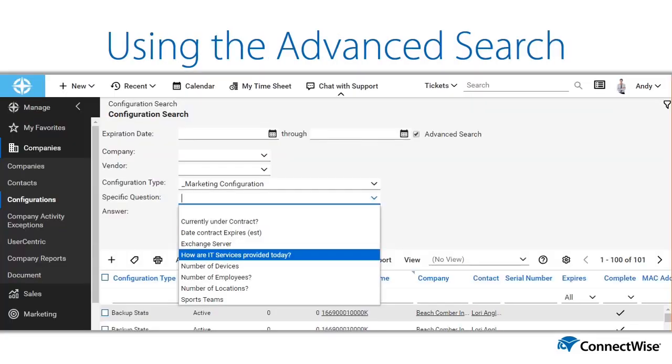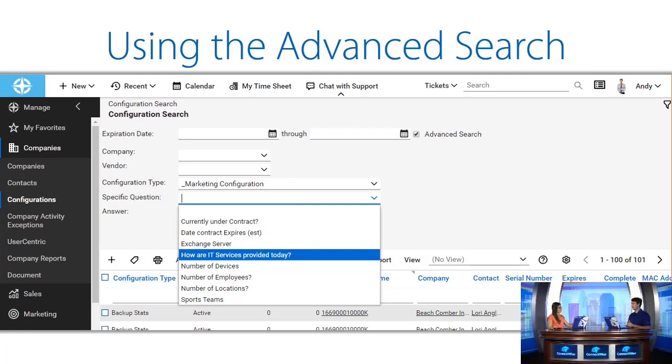Another great tool that ties directly into that marketing aspect and upsell aspect is going to be the configuration advanced search. So we've created all these detailed custom questions with detailed answers that vary by configuration type. How do I actually find what I'm looking for now? This is where the advanced search is going to come into play under the configuration screen. If we come in here, there's a little checkbox up here that says advanced search, and that is where the screen really starts becoming useful. It adds these additional fields down here, the big ones being specific configuration type, questions, and answers.